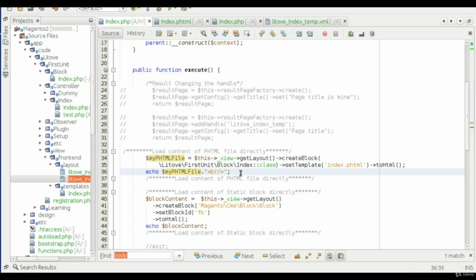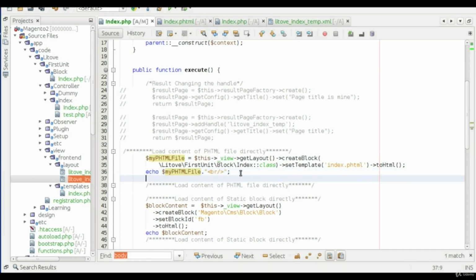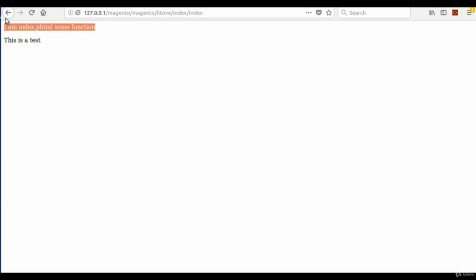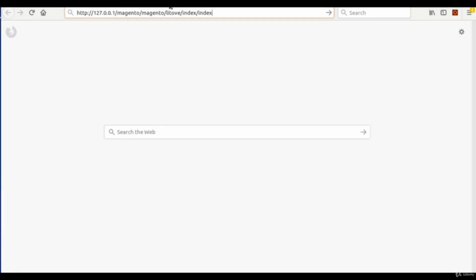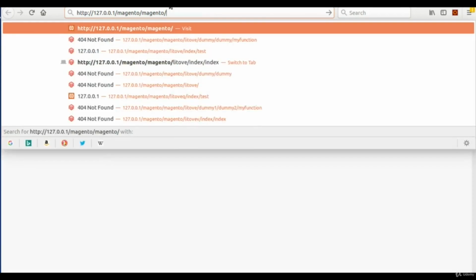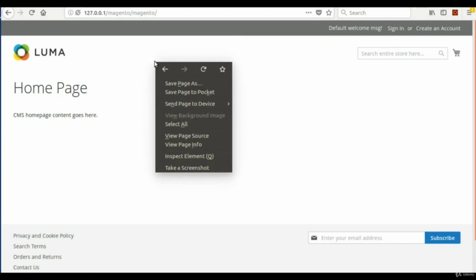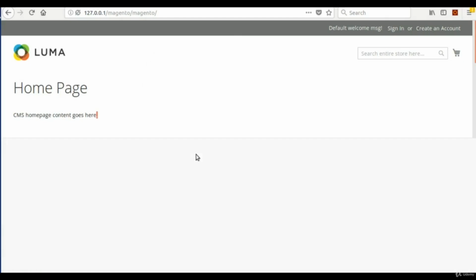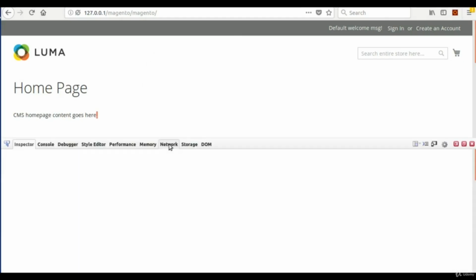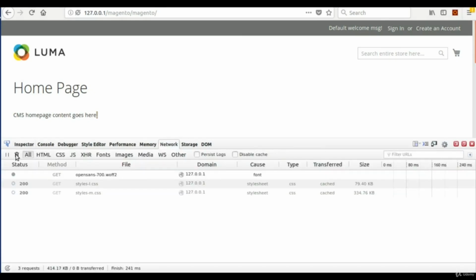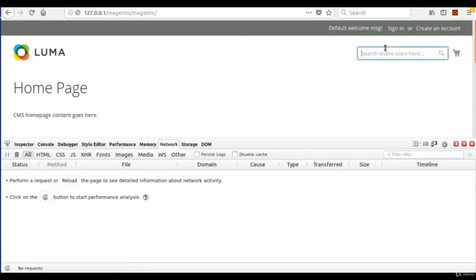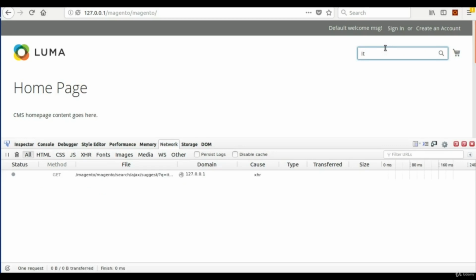And let's say if that is JSON data, then you can echo it here and your controller is returning your JSON output. So for example, if I go to the website in a new tab and open up my inspect section and then my network section, and I type something, let's say TI.